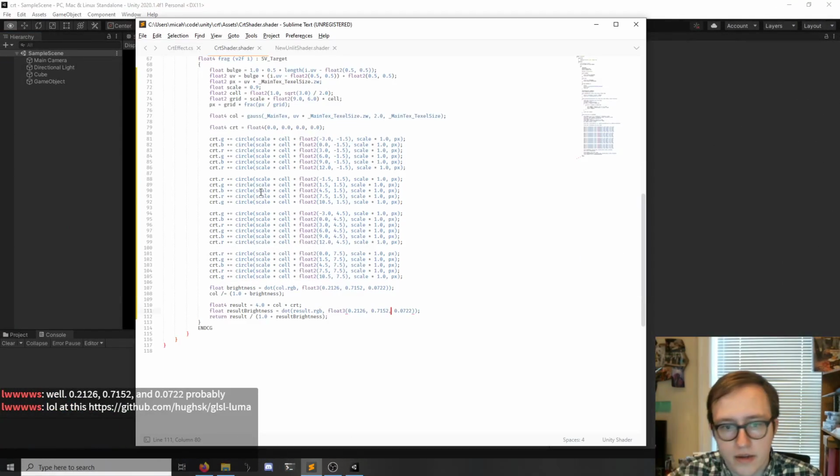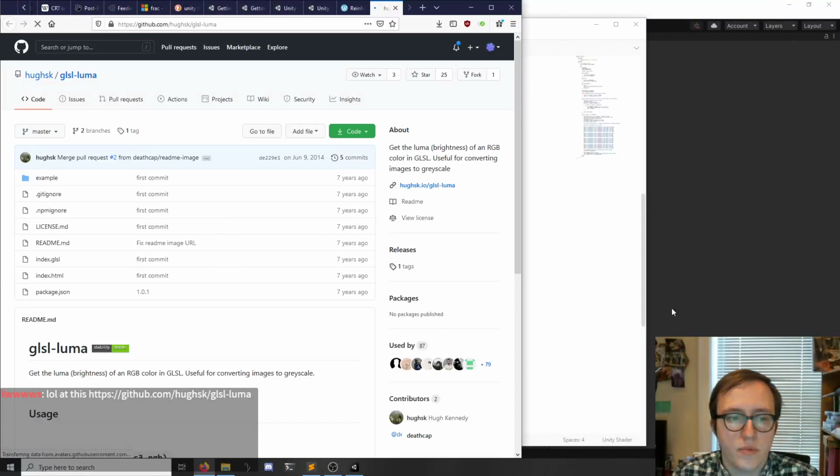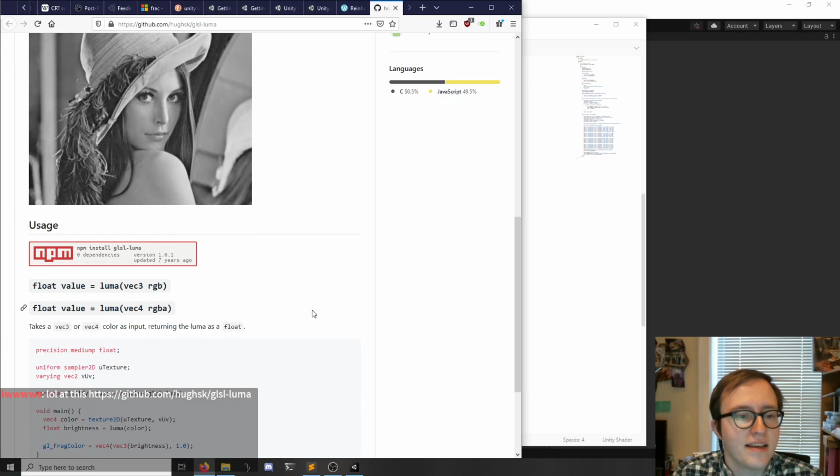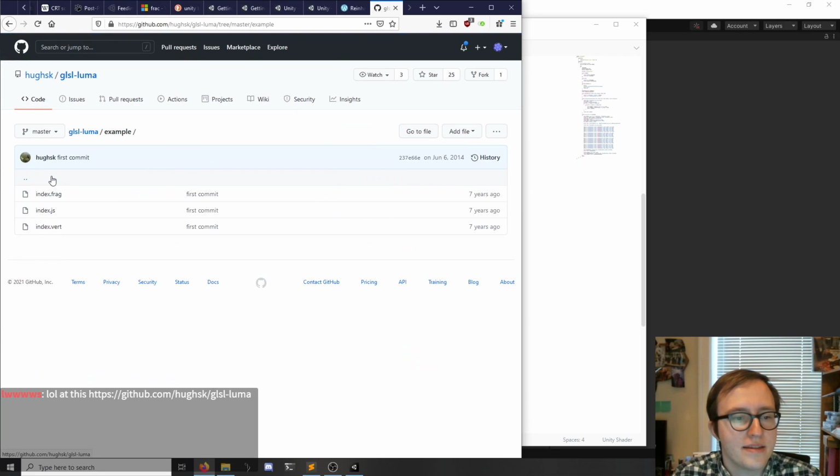It's turning it red now. I don't know. What is this? NPM package?